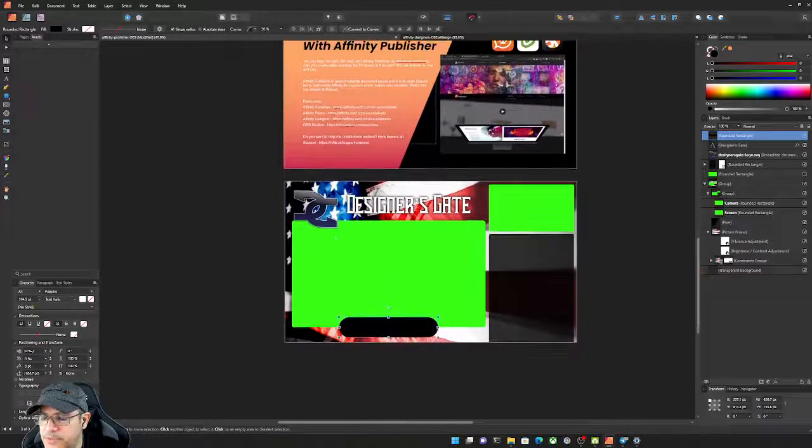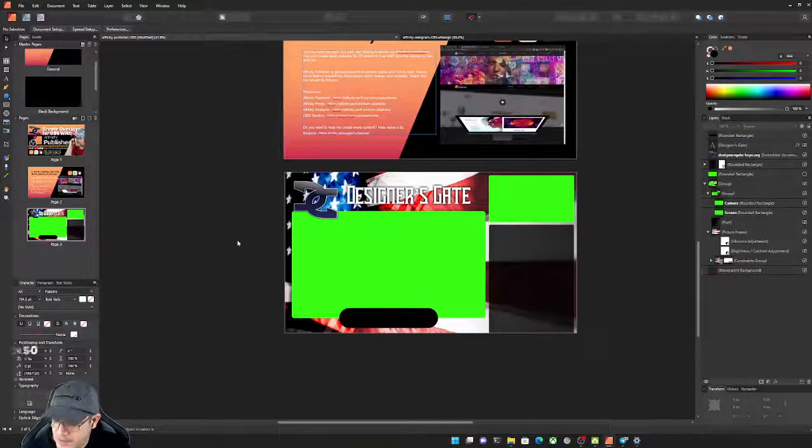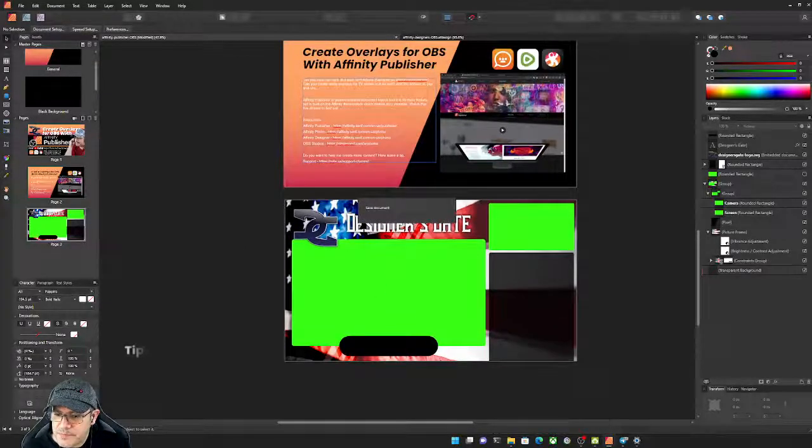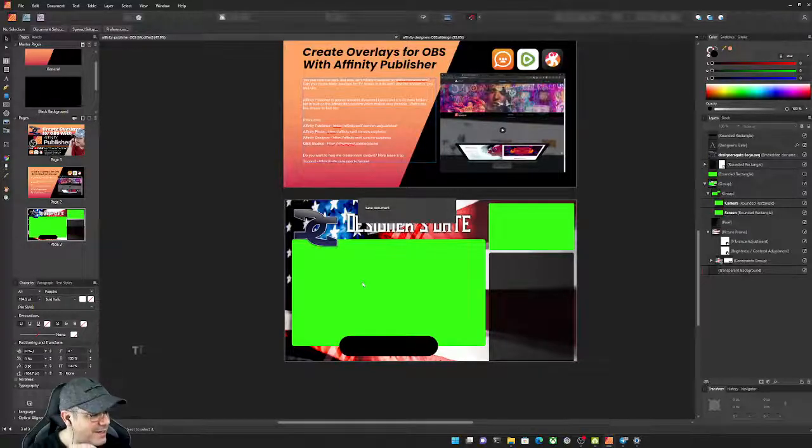There you go. So this is page 3. Now it's going to save and it's going to freeze the transmission while it loads. It seems that it's going.